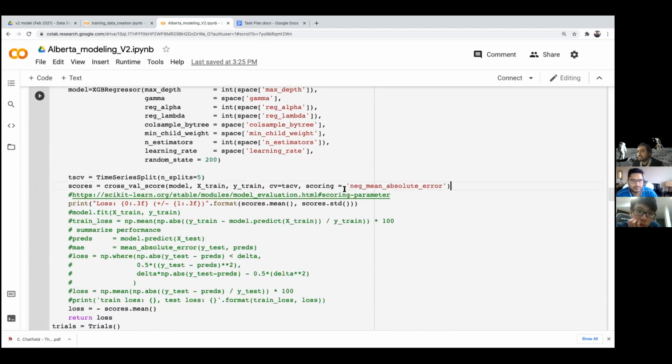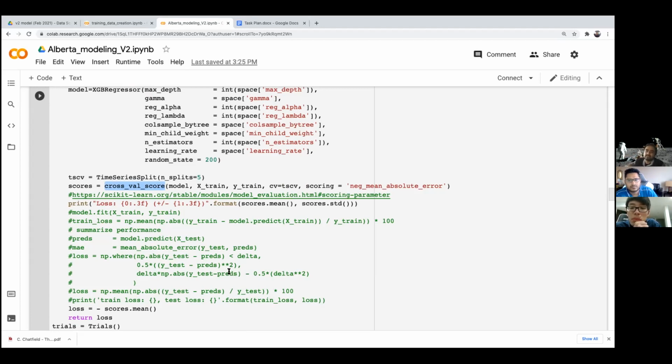I use negative mean absolute error with the cross val score function. I think Habib did not use it in his code, but I use it. Even though it makes the code compact, the main issue with cross val score is that it maximizes the score.